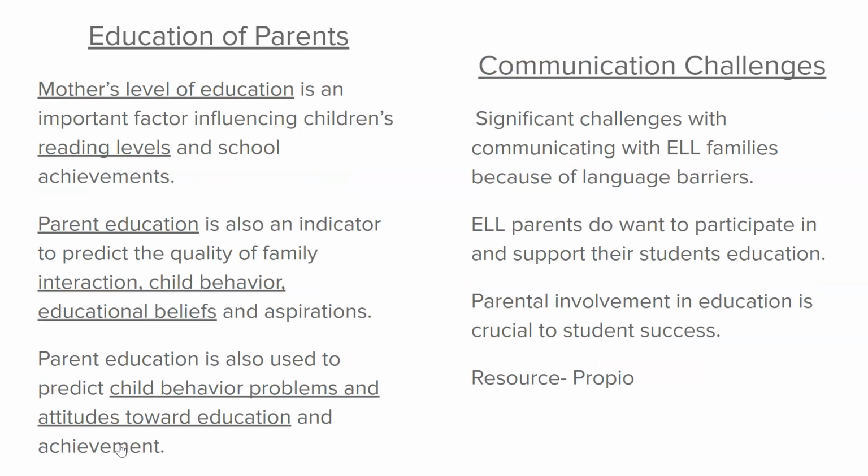There's a lot of research around the education of parents and its effect on children. The mother's education is related to reading levels. Parent education is an indicator of the child's behavior, what they believe about education, how they believe that education will help them and benefit them. It also is linked towards their achievement. And so it's really important to consider that.